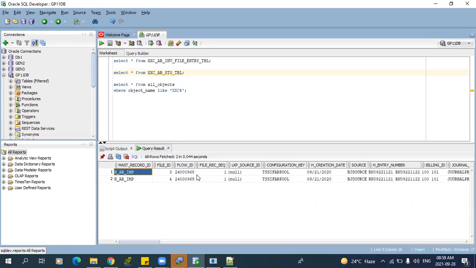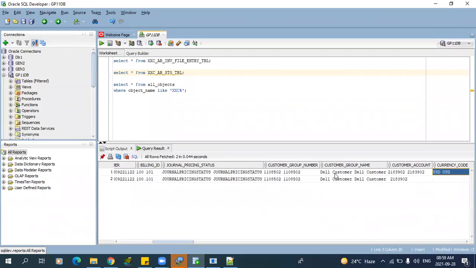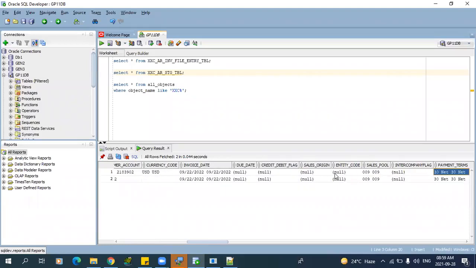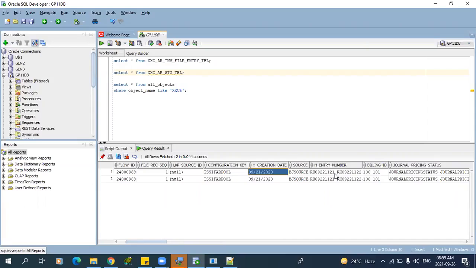As of now, if you see an observation here, for the header in my file I have 2 lines. You see here, H entry number is repeating twice in the same place. So can anyone find the issue? What is the root cause for this? Header data is repeating in the same line, in the same column itself. You see here, 009 payment of 39. Can anyone give an approach for why it is behaving like this?